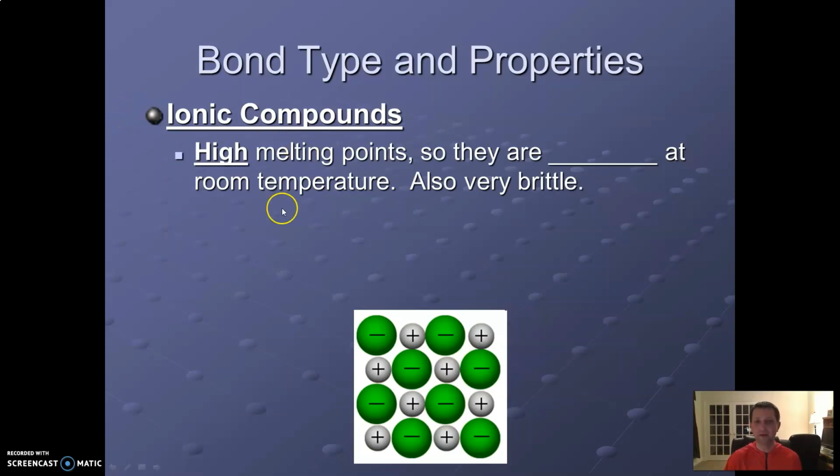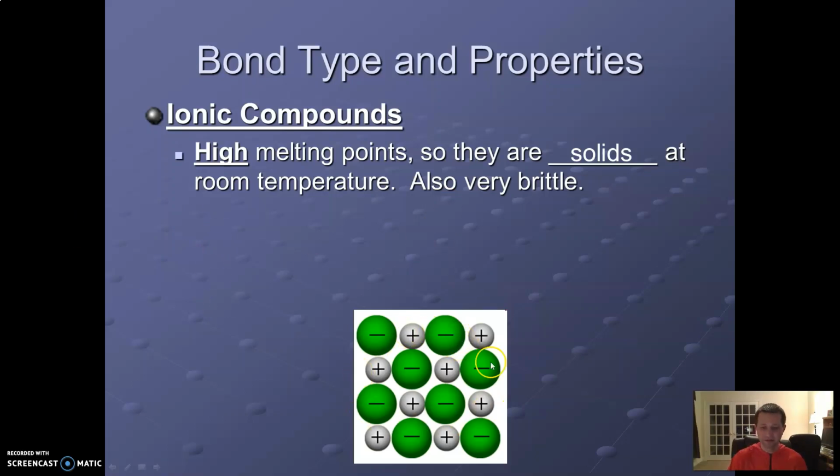So it'll be what at room temperature? Well, just think about it. What state of matter is salt at room temperature? Well, it's a solid. Most ionic compounds, I can't really think of any that don't follow this, are going to be solid at room temperature. That has to do with the type of attraction the ions have to each other, and some of that again is more of an AP level analysis of this. But what you guys need to know for now is that they have high melting points, and they are solids at room temperature. They're also very brittle.